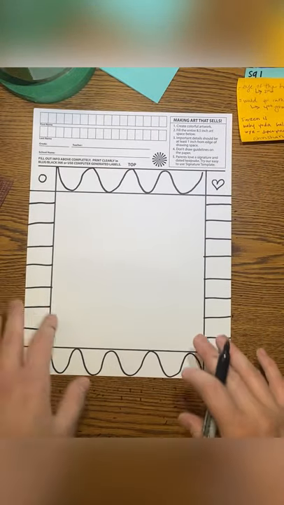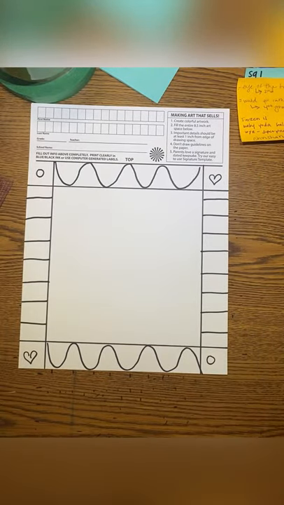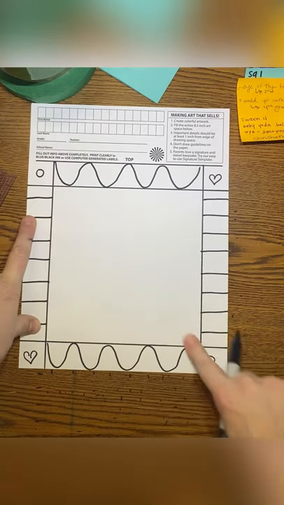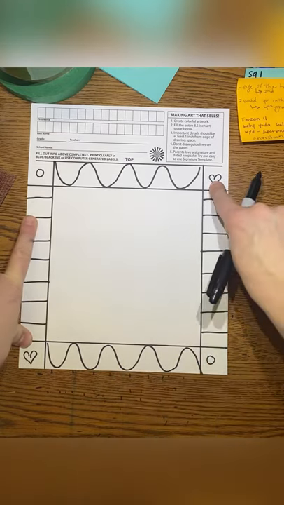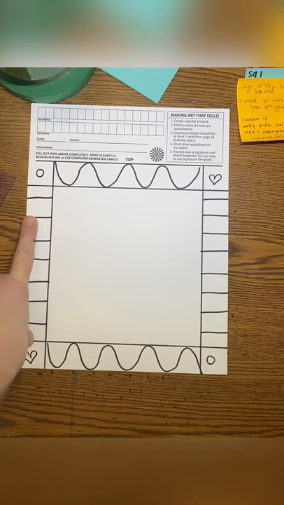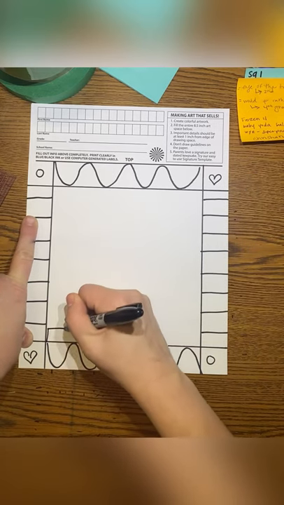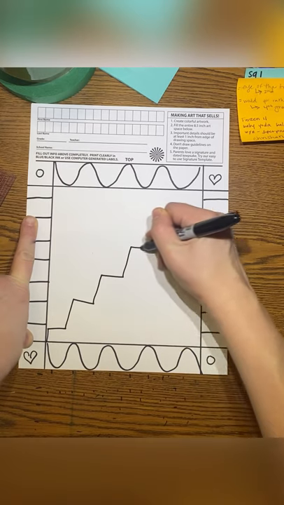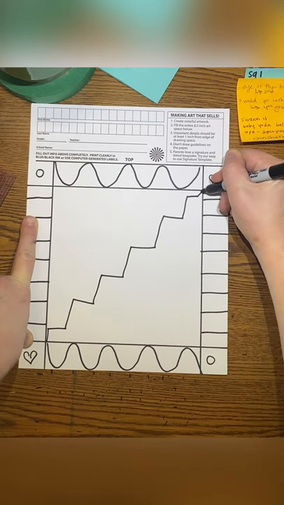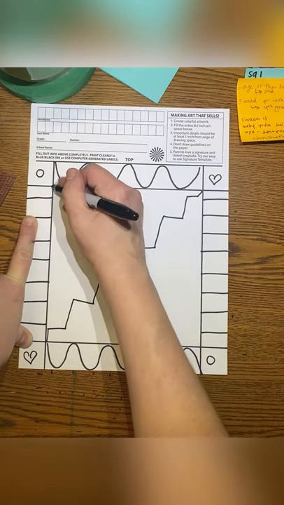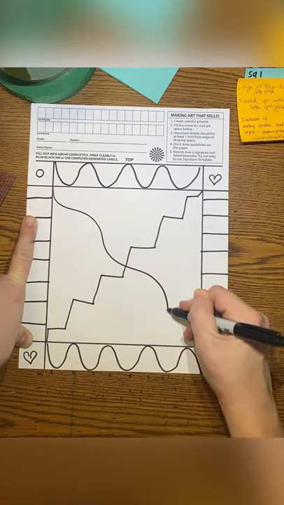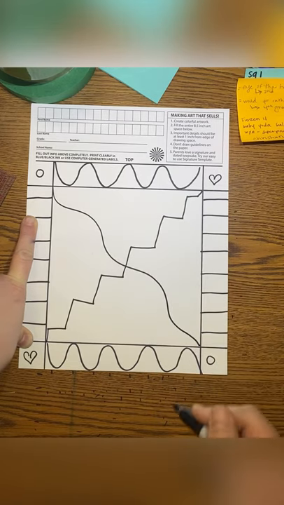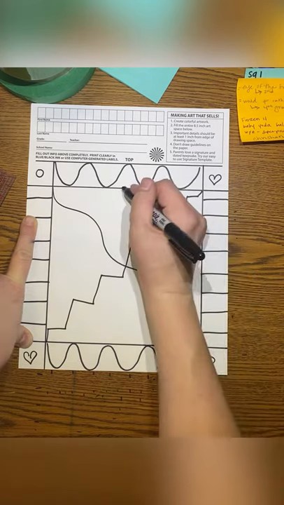Now, for our abstract drawing, we're going to be putting in six lines, six different types of lines, and we're going to start with our first two lines going from corner to corner, making an X. You can use the lines that I use, or you can use your own. I use a zigzag line and a wavy line going from side to side, and it creates an X.